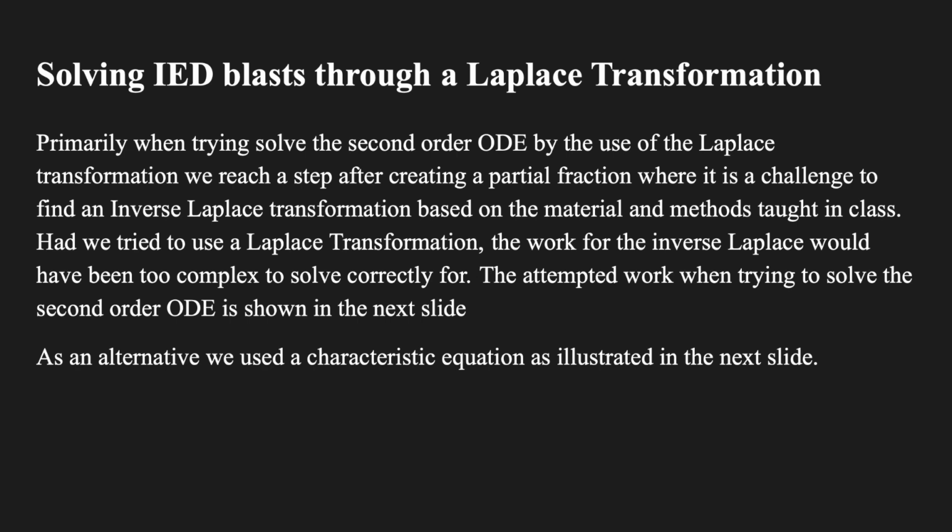Another way we could have solved the IED blast is through a Laplace transformation. When trying to solve the second order ODE using the Laplace transformation, we reach a step after creating a partial fraction where it is a great challenge to find an inverse Laplace transformation, especially based on the material and techniques taught in class. Had we tried to use a Laplace transformation, the work for the inverse Laplace would have been too complex to solve for. The attempted work is shown in the next slide.